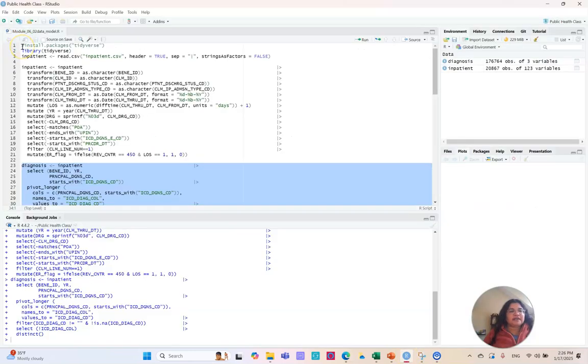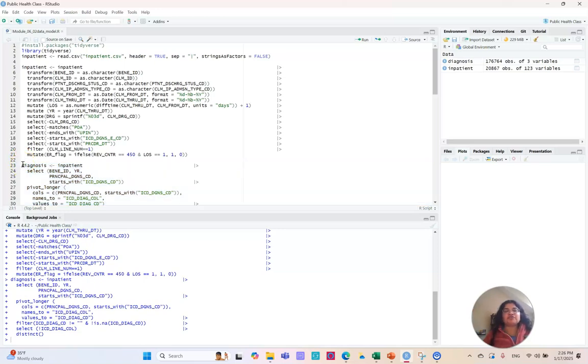You have seen lines 1 through 21 many times in the prior videos, basically reading in the inpatient claims file, doing some reformatting of the columns, reading them in their correct formats, creating new columns such as LOS, formatting DRG, and then removing a lot of the columns.